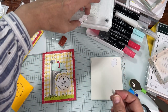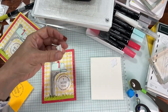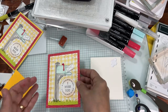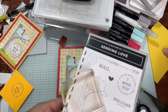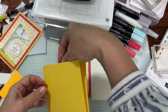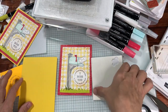Take one more dimensional. I know I probably didn't need three dimensionals on there, but we need at least two. And then we're going to need one for the envelope. The envelope is popping out of the mailbox. Happy mail, like so. Just tilt it on there. And then find the card, which is somewhere on my table. It's over here. And you're going to open it up like so to make sure that you're not adhering it upside down. So do that. Just put that over there so I don't lose it.